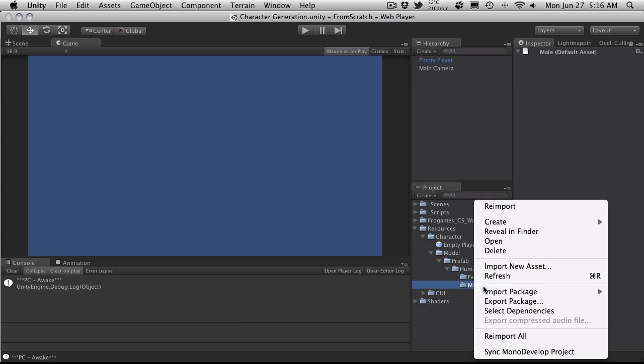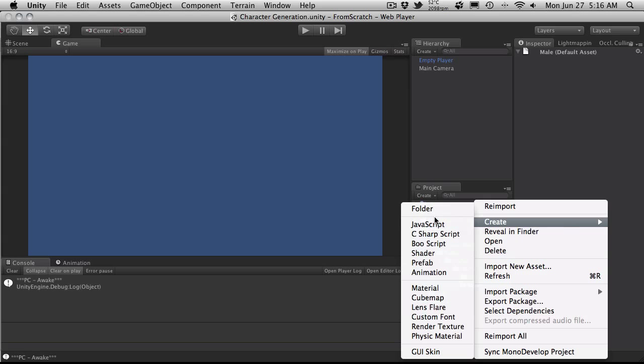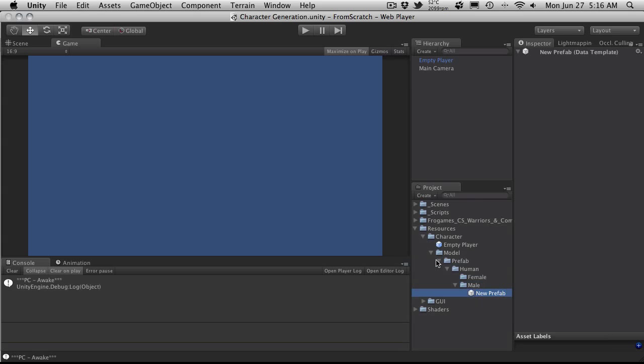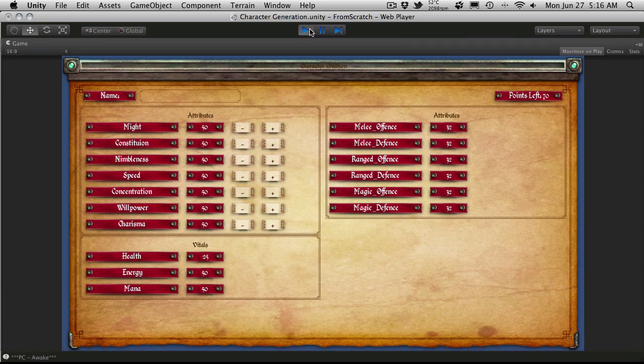I'm going to come in here. And I am going to create 2 new prefabs. I'm just going to copy it. And I'm just going to call this muscular and fat. And those will be the 2 prefabs we start to create in the next tutorial when we need them for our next scene. So that's pretty much it for this tutorial. By now, you should have your first 2 scenes done.